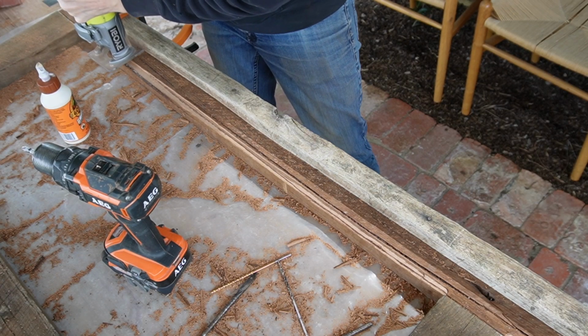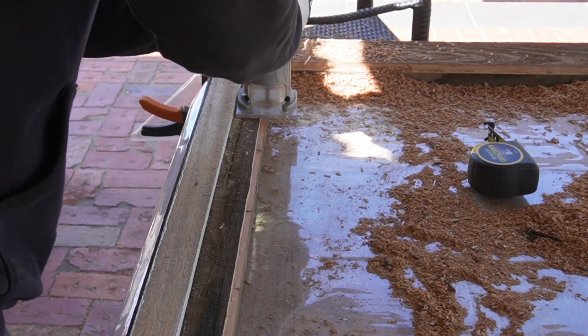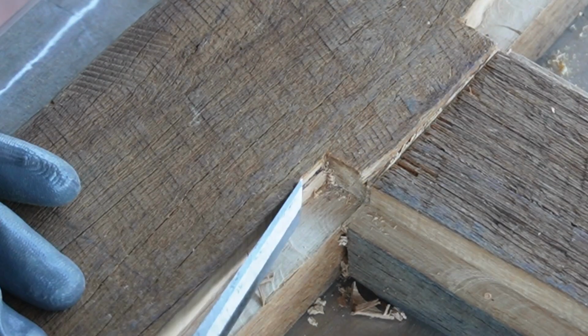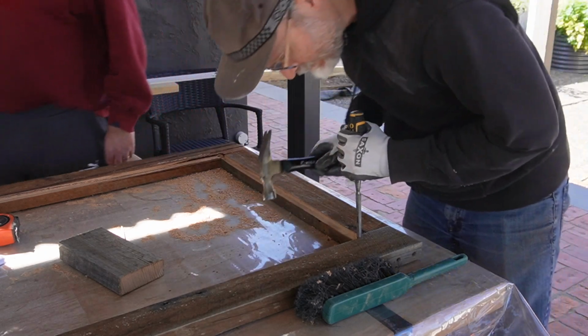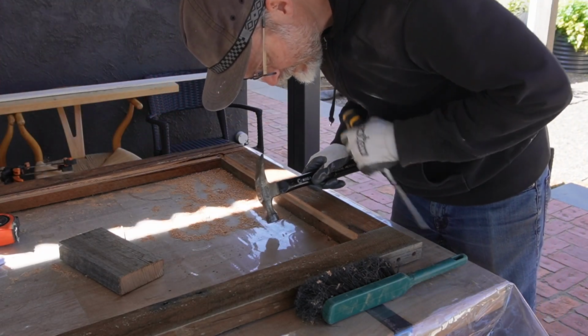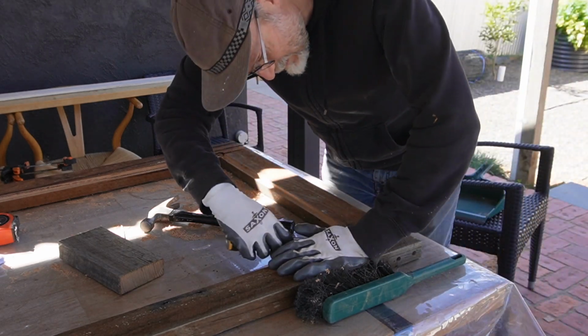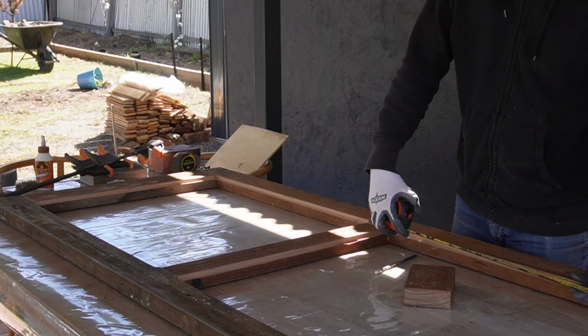Then on to routing out for the panels and chiseling out the corners. Oh, you should have wanted a corner chisel. I know. It's the same thing. Like, oh, I should have gotten a corner chisel. I'm giving it a decent sand to take most of the splinters off. Then onto the panels.